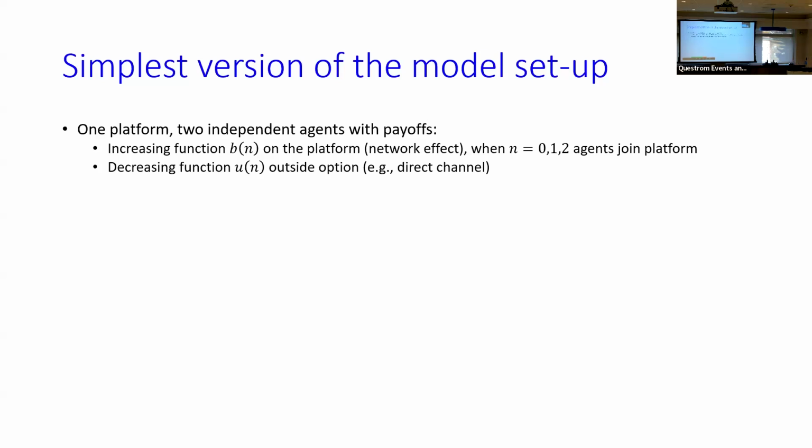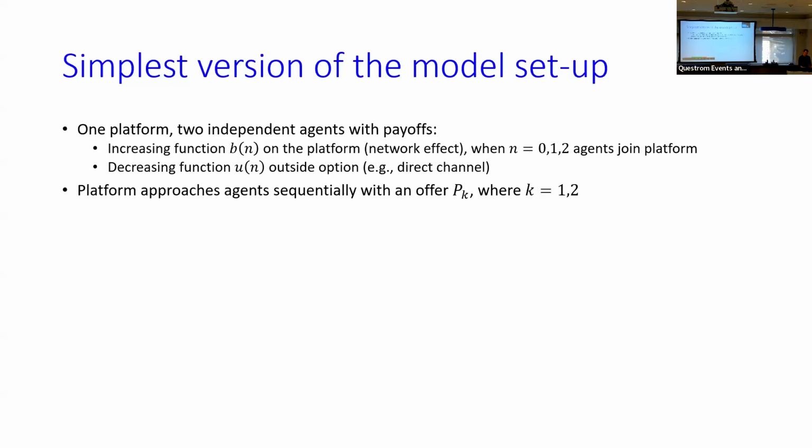And I would say that's kind of the key assumption, the differentiator relative to, I guess, most of the previous network effects literature. So it's not just that we have a network effect on the platform, which is B, that's very familiar. It's also the fact that your outside option is getting worse as the platform is getting better. As the platform attracts more and more users, being outside the platform takes the wind out of the sails of everybody else, right? As Amazon becomes a default option for people to start searching for stuff to shop, everything else kind of gets worse. So it's not just that it's better to be on Amazon. It's actually worse if you're trying to stay outside Amazon.